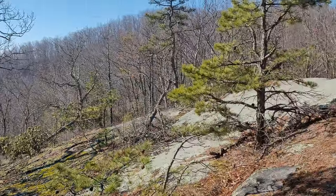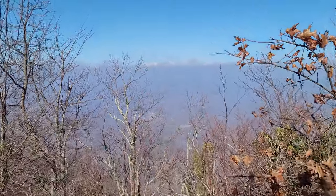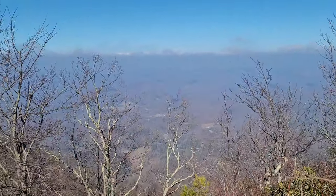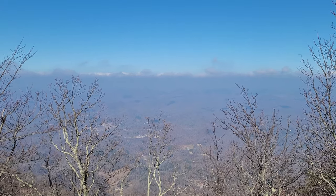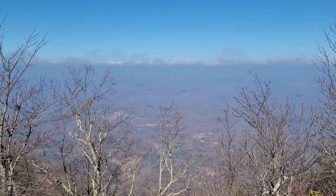First major overlook of the day is Wildcat Rock. You can just see how the mountains in the distance are still socked in by clouds, but these views never disappoint — I'll never get over these. Status report, 11 o'clock: made it back to May King Knob, the highest point on the trail, at the radio tower stationed here. And it's funny — this building right behind me must have some sort of radio in it just for testing purposes, but when I pulled up I could hear it playing the Bee Gees' 'Stayin' Alive.' Pretty funny.